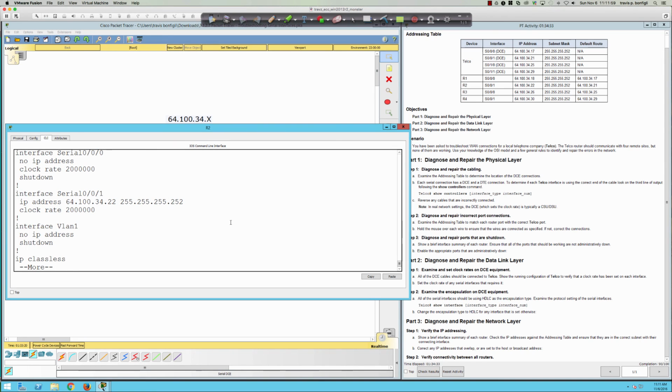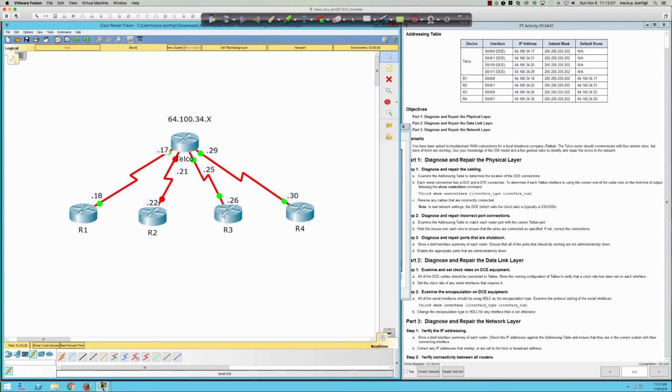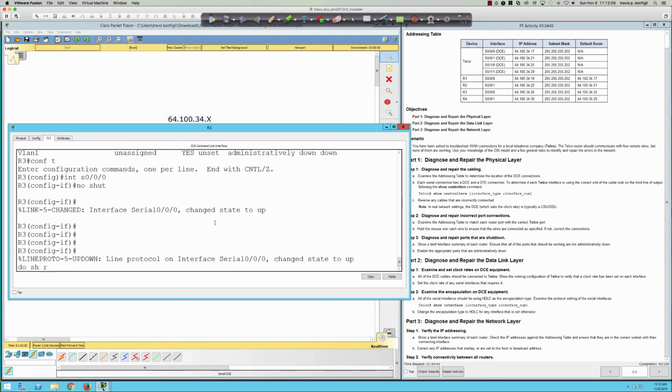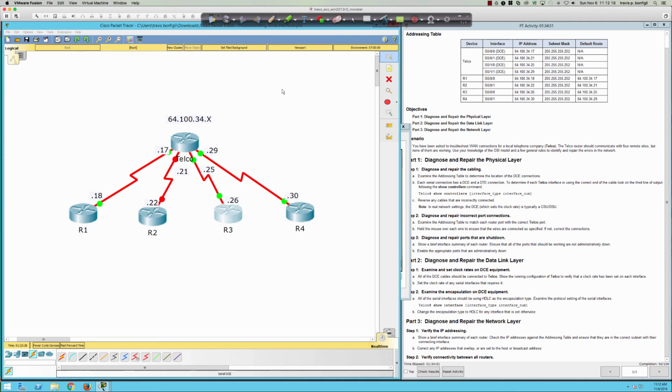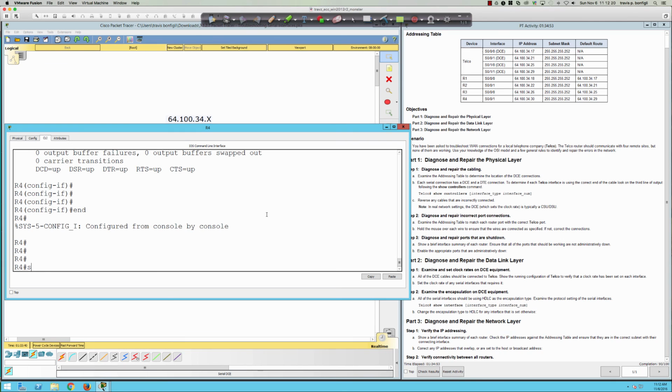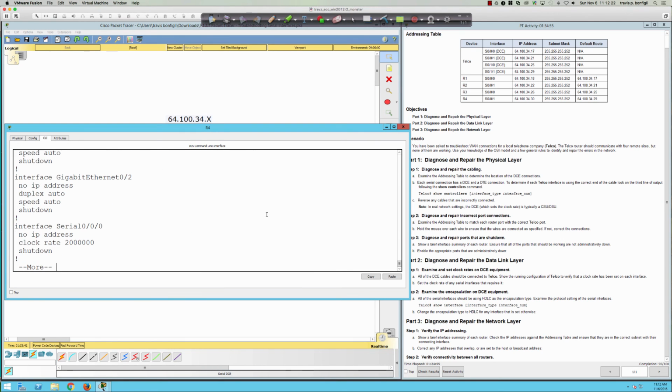And you can see it looks like it's leaving it on there, right? So it's got it set on there, making me wonder if, and let's check router 3 here, do show run. Yeah, again, you can see that no clock rate set on this side on router 3, and we should not see a clock rate show run over here on the router 4 side, and we do not.